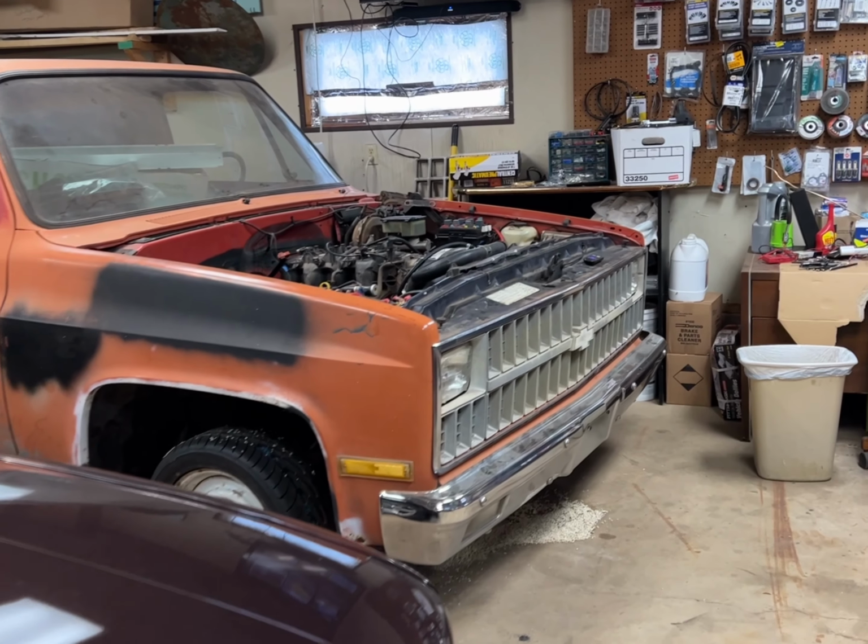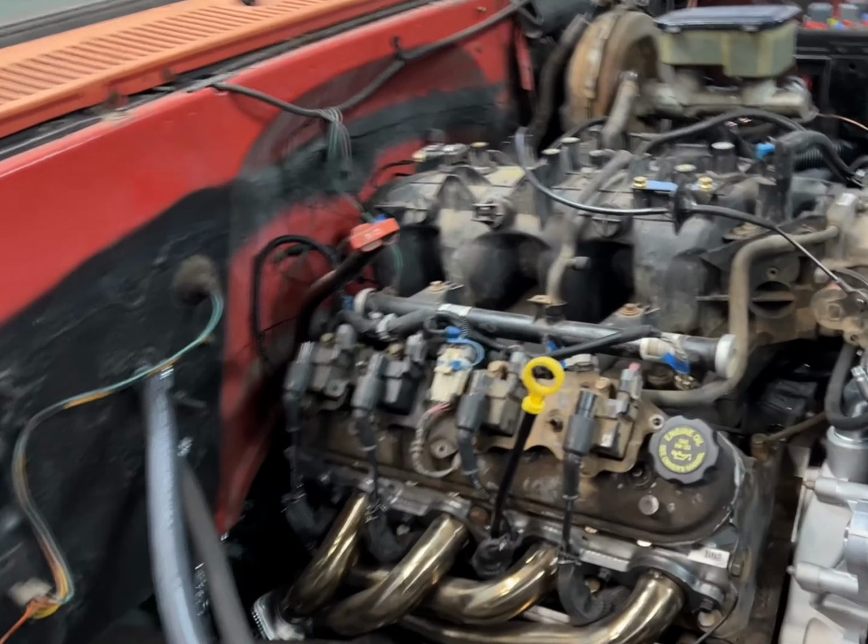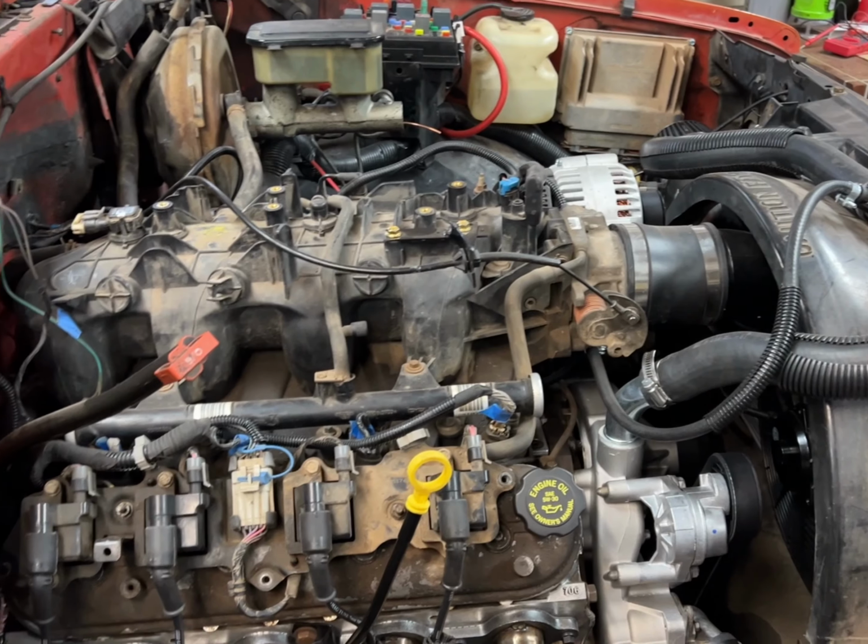But to prep for it, we got a lot of stuff we got to do. Whoa, did you like that camera angle? Yeah. And what I mean by prepping for that is obviously the motor's going to come apart. So we got to find a place to house all of our stuff.